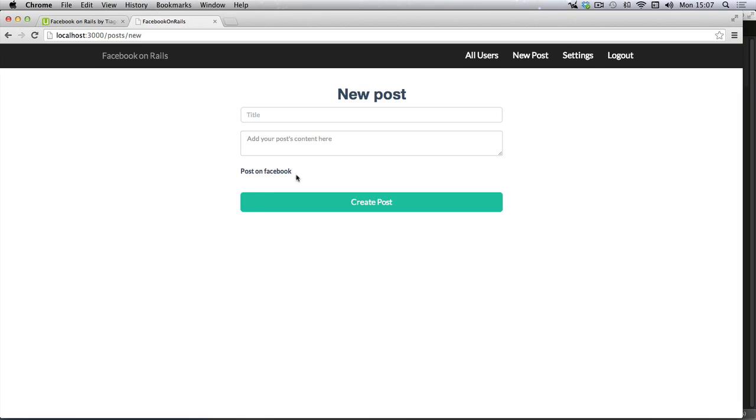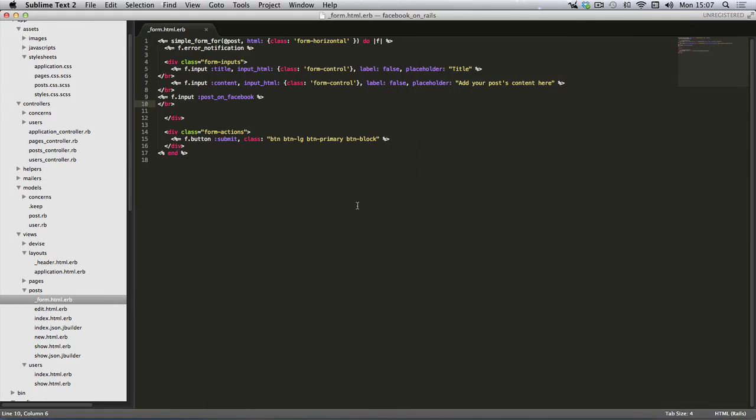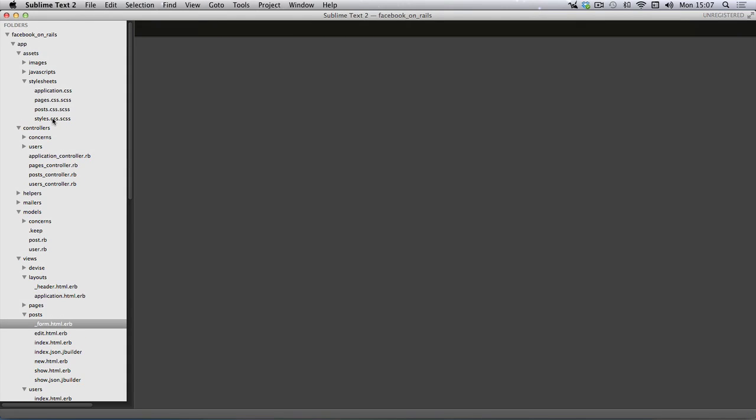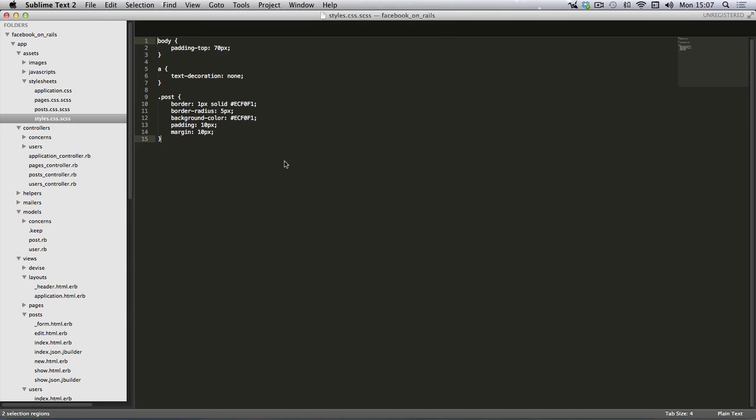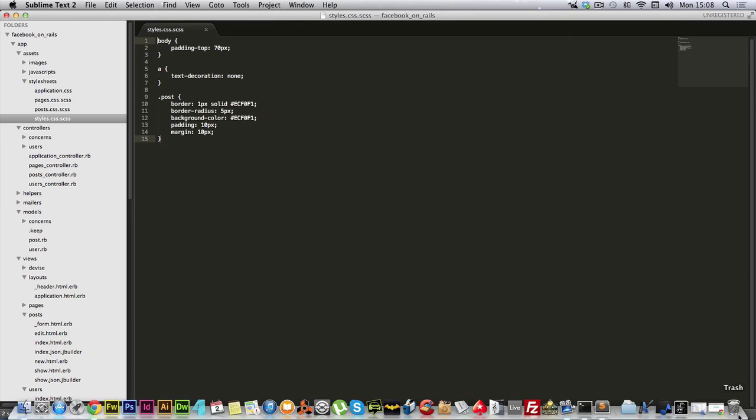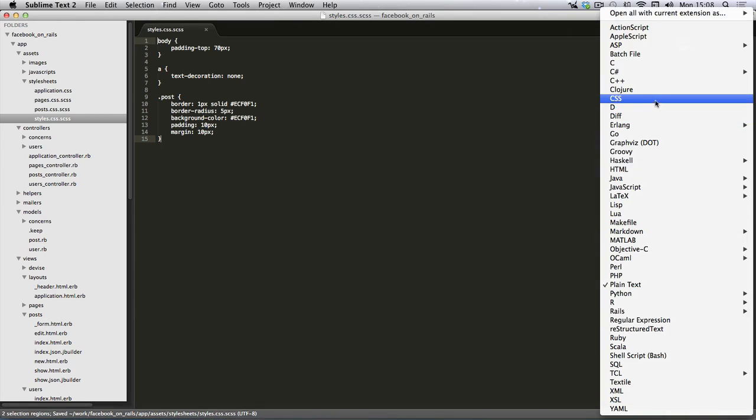Yep, we have this little label here, but the checkbox for some reason is missing. And this is actually a Flat UI bug, but I managed to solve it. What you're going to do is go to your styles file in the stylesheets directory, and let's add a new rule.